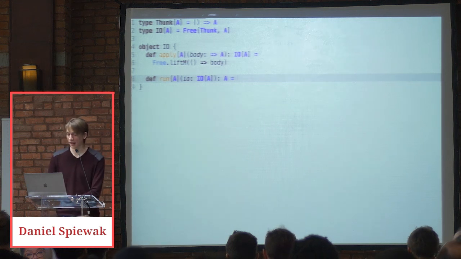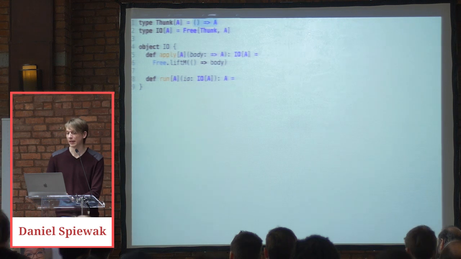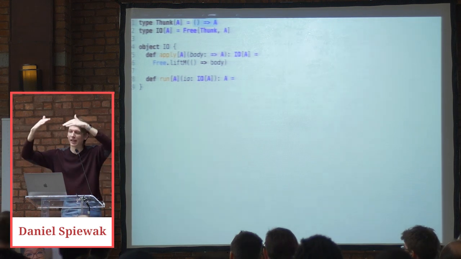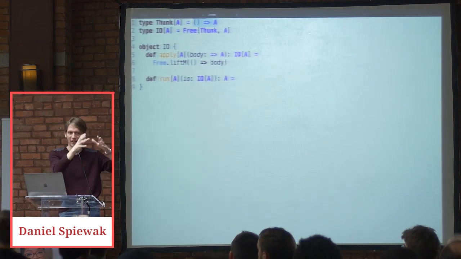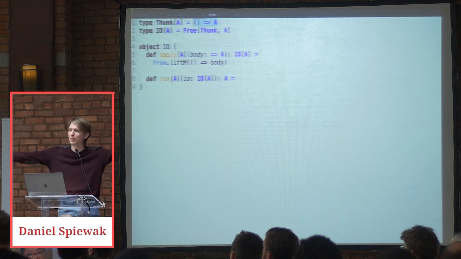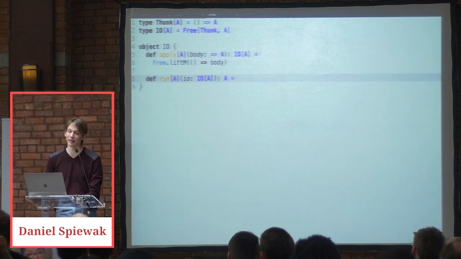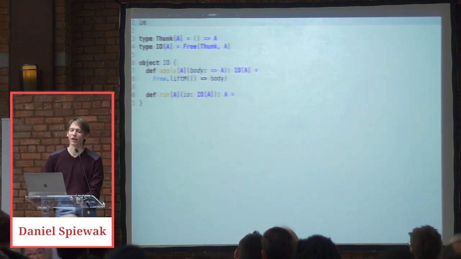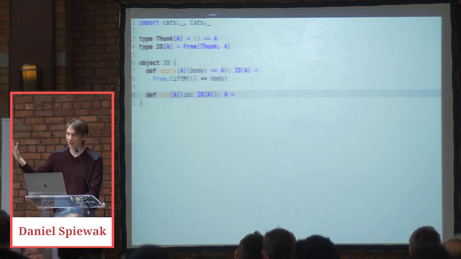The way that we do this with IO is we take advantage of the fact that you can define a monad for Function0. Function0 just has a value inside of it, so you can define sequential computation pretty easily on it: run the Function0, take the value out, call the next Function0. It's basically the most trivial monad in existence. So we're going to define a monad for Function0, and pretend for the sake of argument that it's already in scope, because my scope is magic. So we have this Function0 monad in scope.